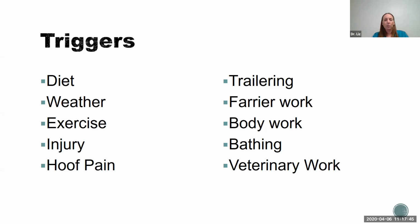So she spends probably 15 to 20 hours a day out in a pasture, but she has a grazing muzzle on if she goes out for any period of time. That's really important for her because especially in the spring, with the green grasses coming in, the sugars and stuff, she did tie up last spring, even though I was riding her pretty heavily. That's when I started using the grazing muzzle. Since I've added that into our protocol, she has not tied up, knock on wood. So that's what I have to say about that.